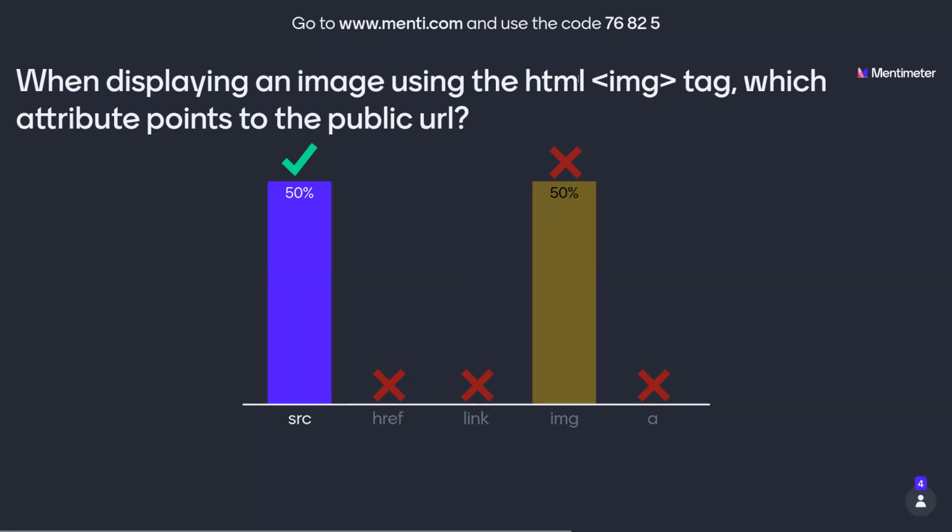So you were asked about the HTML image tag, so it's not image. Image is not an attribute. Source, so remember, if you type the image tag, you hit space inside the tag and you write source. That's what we call an attribute, the little thing inside the tag. And source is what you set to the public URL. Okay. And why do we use source in this case and not href? Because images are not hypertext documents, right? We use href for CSS and for URLs to web pages because those are hypertext documents. So that's quite an easy way to remember it.